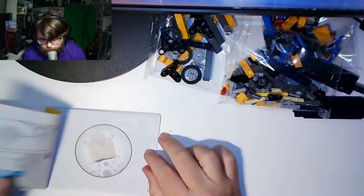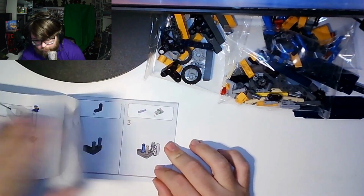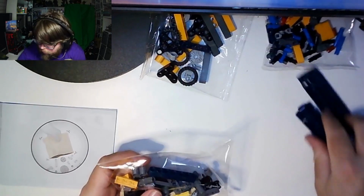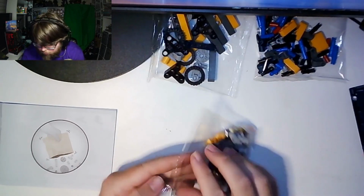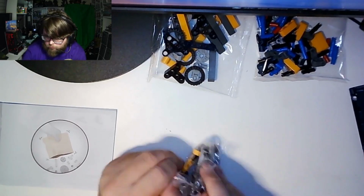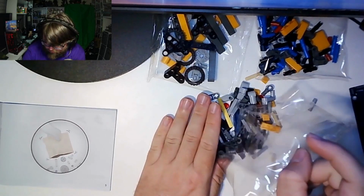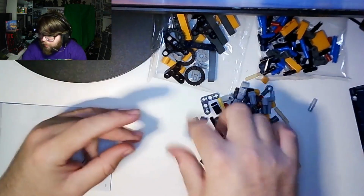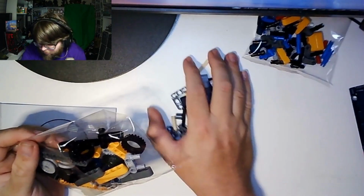Let's have a look at this. Step one is empty the bag onto your surface. So we've got those there. We've got three bags. Let's try not to spill this stuff anywhere. I feel like I need a tray to build it in, just so I wouldn't have any parts go off the table. I should get a tray designed to build Lego, so I can just smack it on the table and build in it, and I don't have to worry about parts flying around and going meow, like I've had every other time when I've done a video.